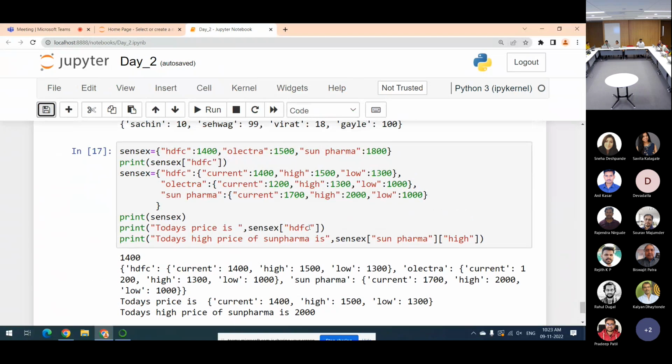So this is about dictionaries. The next thing what we'll see is set. So what is set? Set is used in data science or data analysis. Normally people who are into data science or data analysis may go ahead with using set. It is not necessary to use set, but the advantage of using set is you don't have to do comparison.